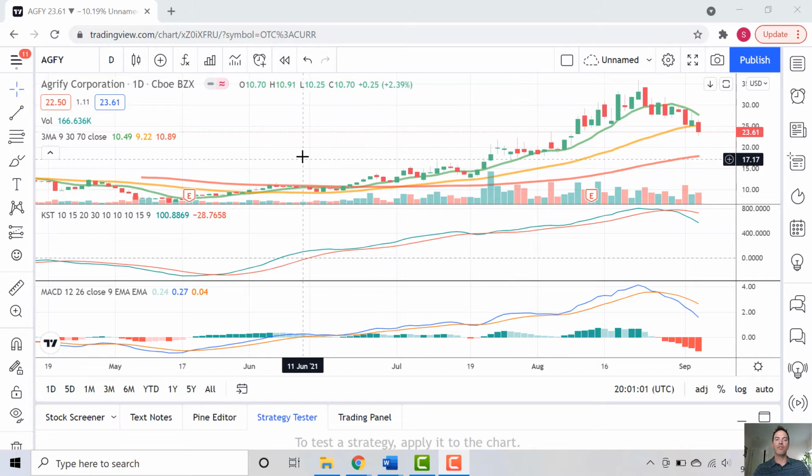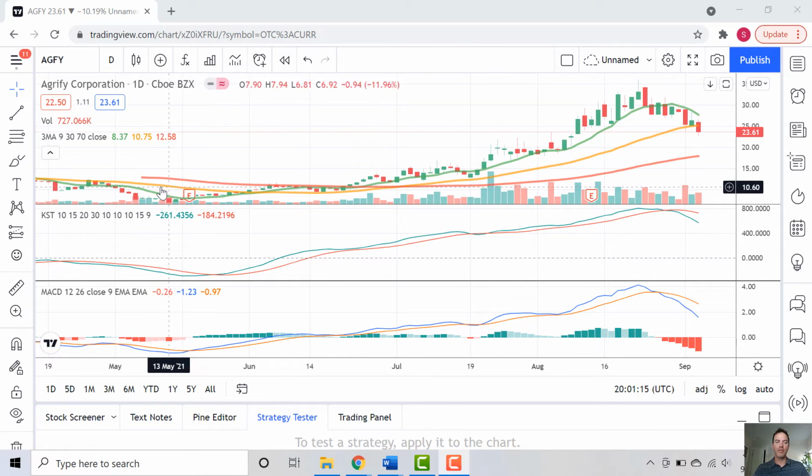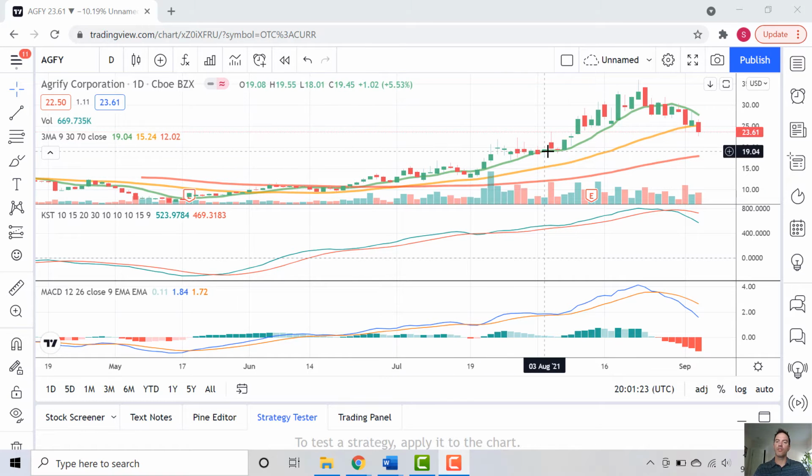You can see again, we're going to use the same indicators that we just looked at. This is the triple moving average. Again, looking at 9 periods as the short, that's the green line. 30 is the interim, the medium. 70 is the long term, that's the red line here. Pretty horizontal. You can see the red line just started in May once we had enough data. Since then we had our golden cross here. Short term above the medium term, above the long term, signs of strength, and we've had that sign of strength all the way since late June.